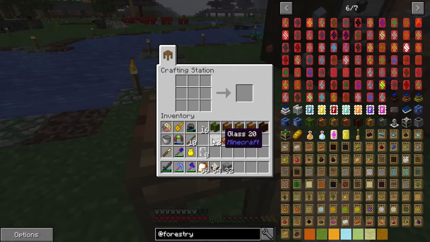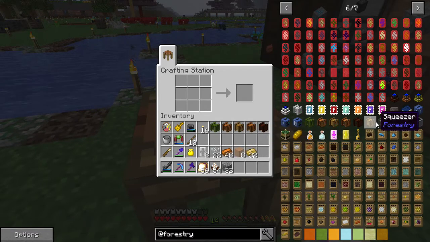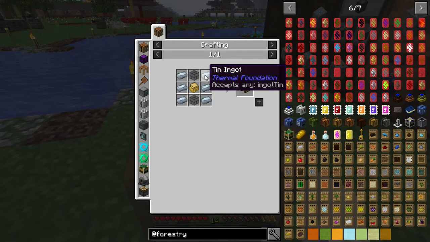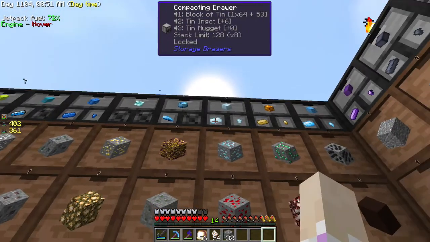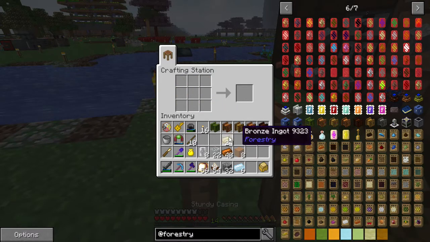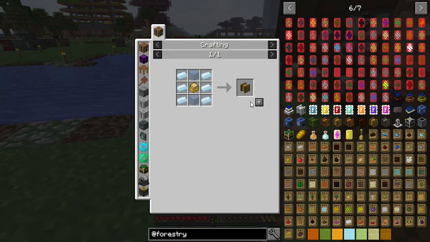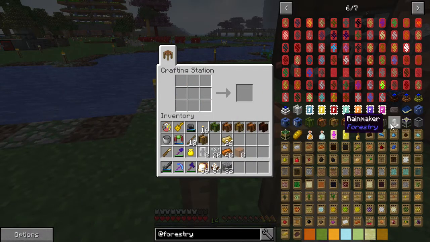Now, let's see what else we can do here. So we got all the stuff and things so far. We got to make a squeezer because we got the moistener. This thing is made with tin, a sturdy casing. This is easy. All right, let's grab 6 tin. Let's go ahead and make a sturdy casing. Let's do the squeezer. Is that what we're on? Yes. Bada bing, bada boom. All right, we got the squeezer.